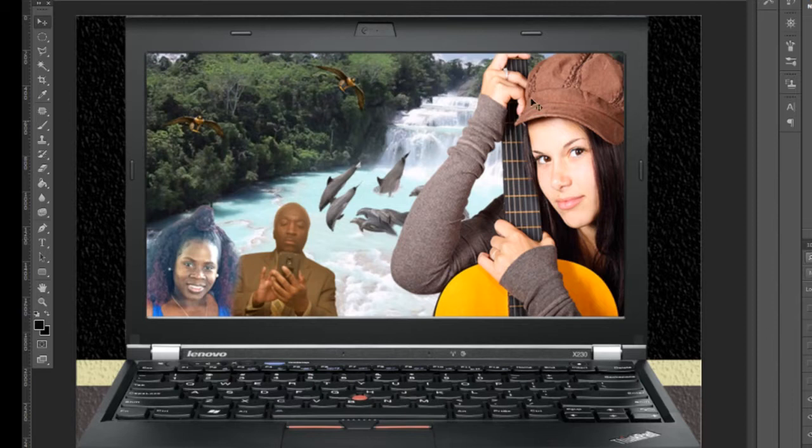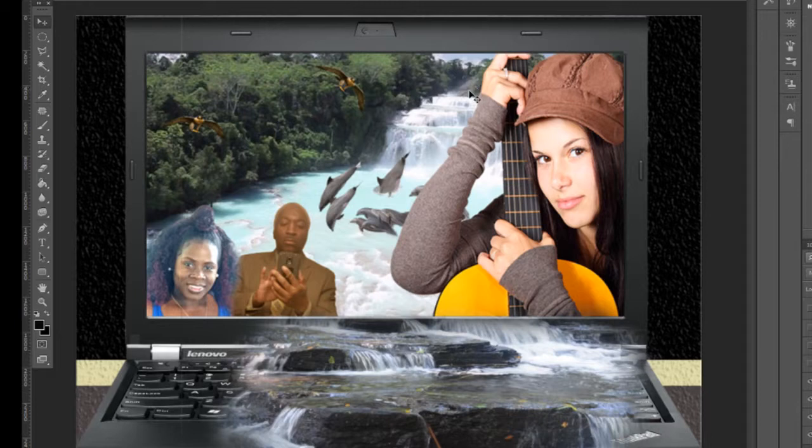This is what we call surrealism. We want to make this picture and the inside really pop. Notice the depth of field on layer number 4. So it seems like the water from within this layer is spilling out on the outside of the laptop. That adds a unique effect of surrealism here.